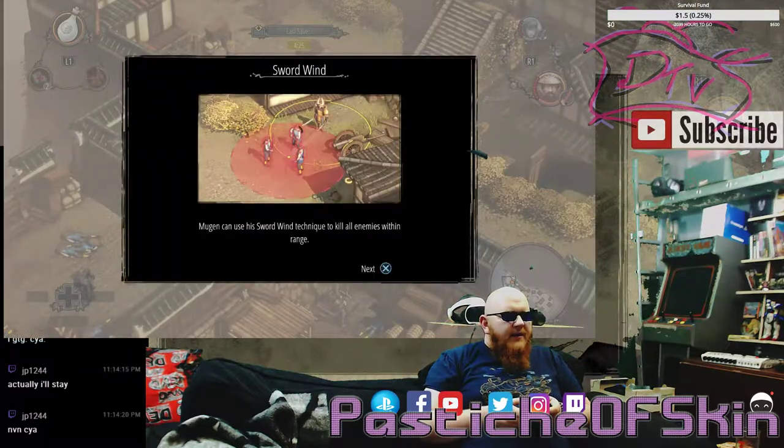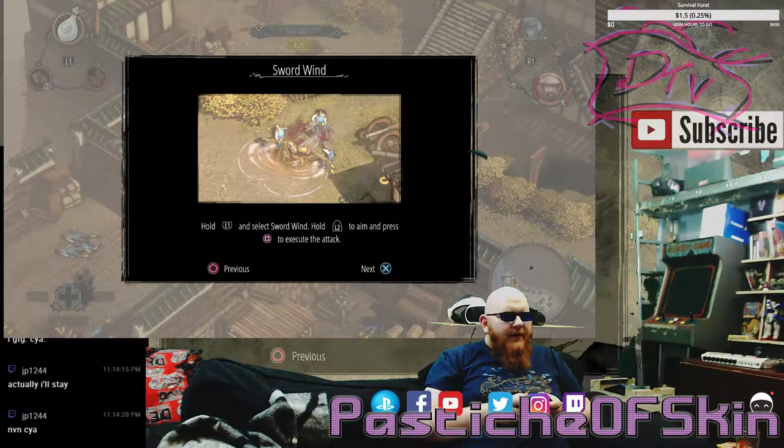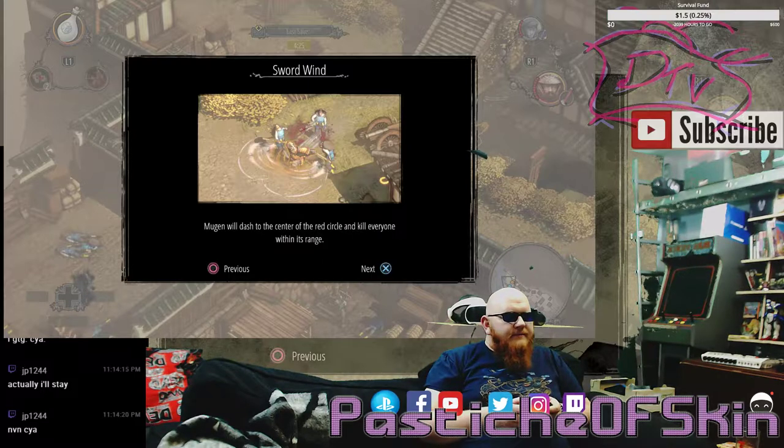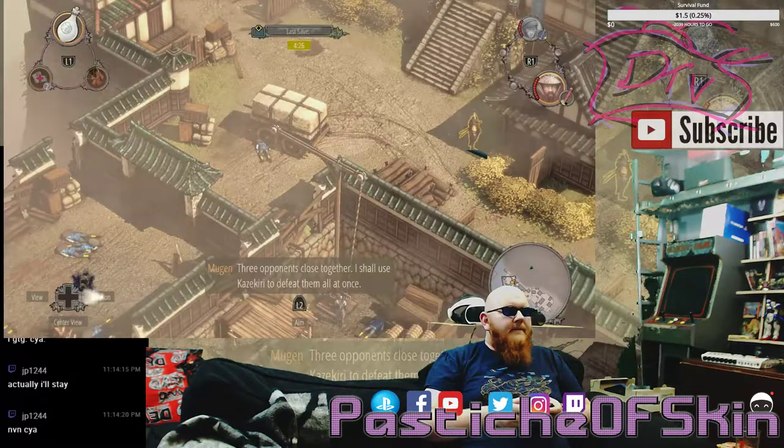Use a sword wind technique to kill all enemies within range. Sweet. Okay. So hold L1, select sword wind, L2, and yeah, that was what I was actually using. We'll dash to the center of the circle and kill everyone within its range. Awesome. Long cooldown. Right, okay. Three opponents together.